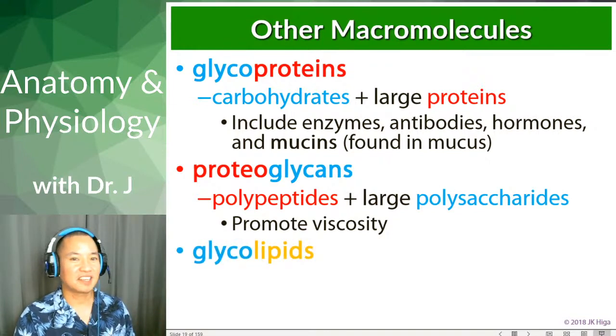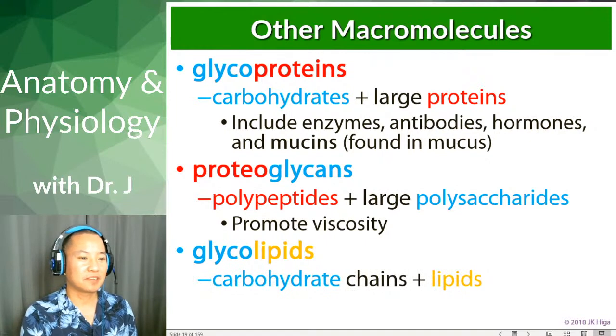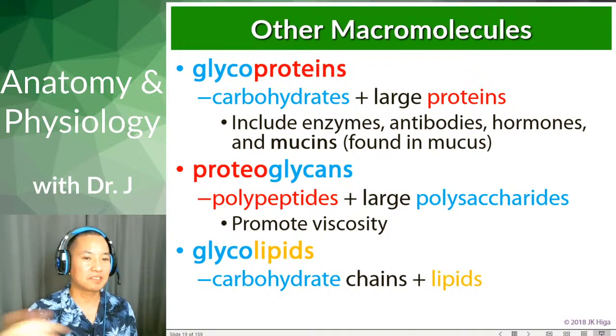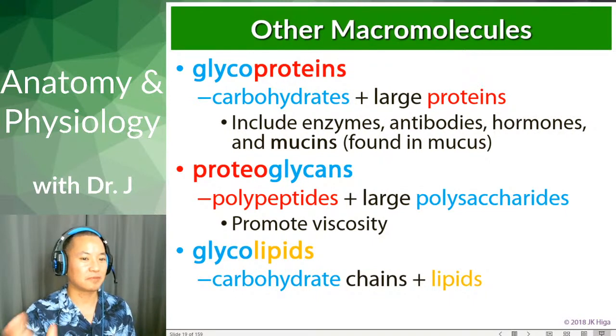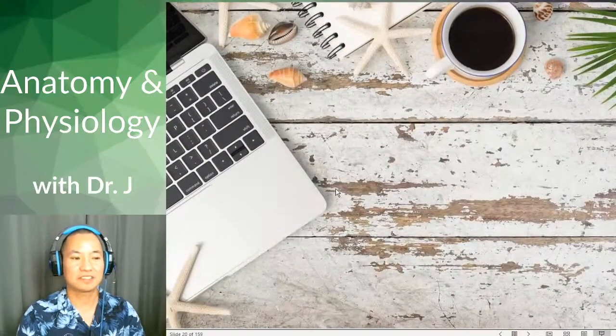Now glycolipids, again, glyco meaning sugar. So now you have sugar linked to a lipid. You often find these in the membrane. So not only do you have those phospholipids, you can also have glycolipids. The lipid part pokes into the membrane of a cell, but the carbohydrates like to associate with the water-based external environment. So again, this is following cell membranes, which we'll get to really soon.